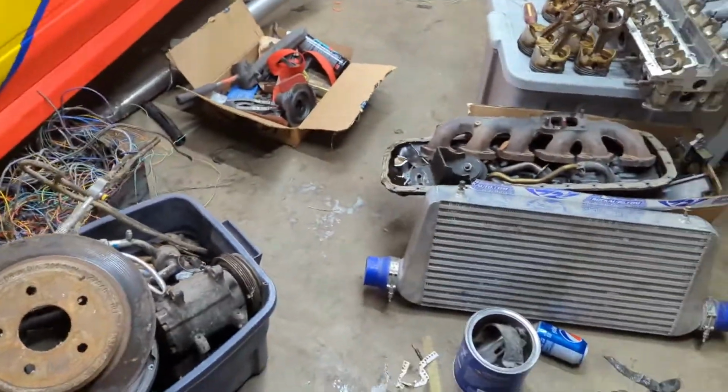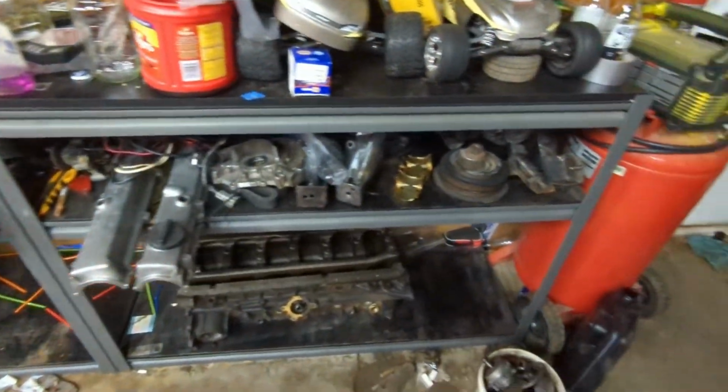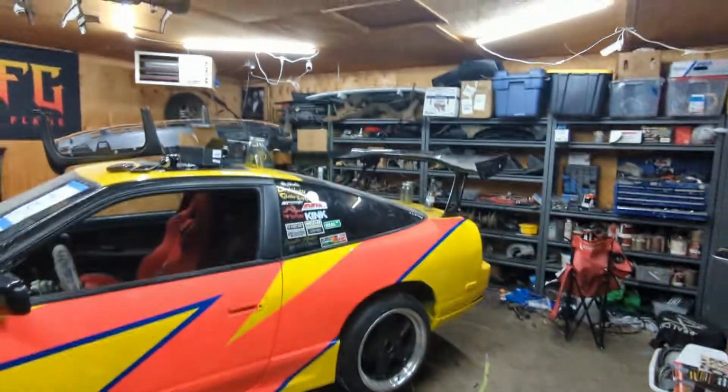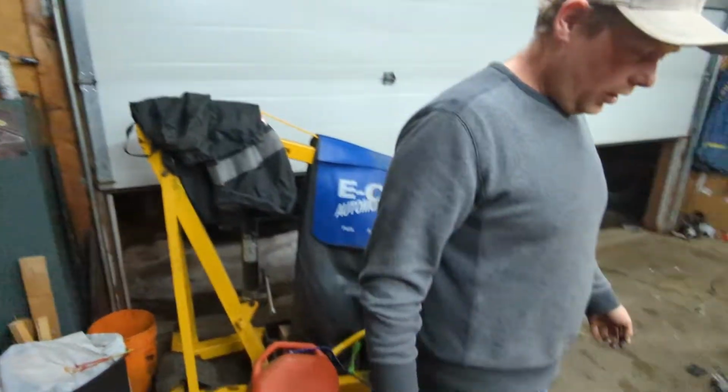So we got all the parts in. The block down here, valve covers. We're able to organize everything. Got the valve train over here. Your tailgate's still open, bro. A lot of work ahead. Your tailgate's still open.